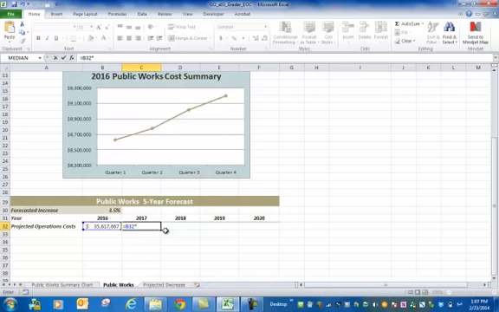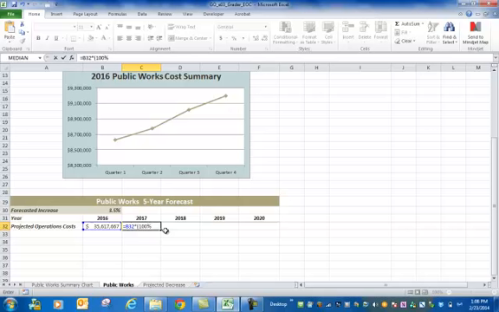But we can't just multiply it by the percentage that is in B30, because if we did that, the percentage is only 3.5%. It's only going to give us what a 3.5% increase would be. But it's not going to give us the amount from 2016. We want 100% of that amount plus an additional 3.5% increase. So we have equal B32, multiplication sign, and then in parentheses, we have to have 100%.